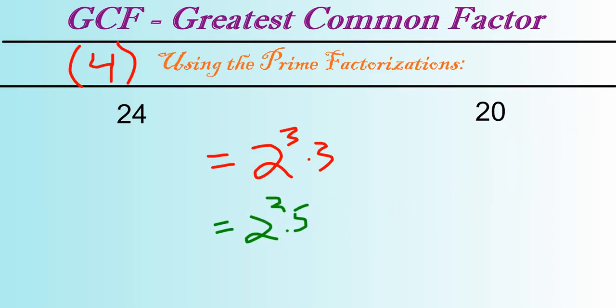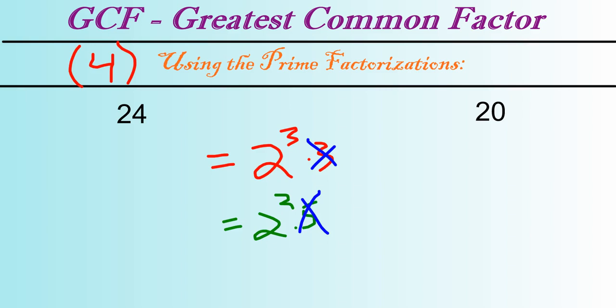I'm going to trust that you can find that factor tree, so I'm actually not going to write it out here. And now we're going to take these two prime factorizations and look at them and say, well, what stuff is the same in both of them? Certainly not a 3. A 3 isn't the same because 20 doesn't have a 3 in its prime factorization, and certainly not a 5 because 24 doesn't have a 5 in its prime factorization. But they both have 2's.